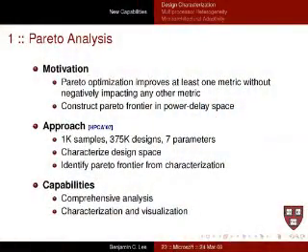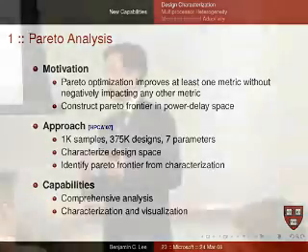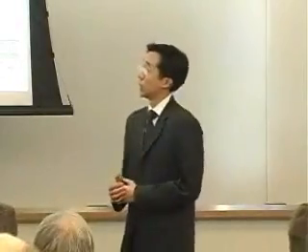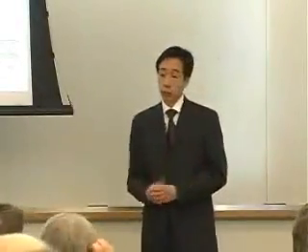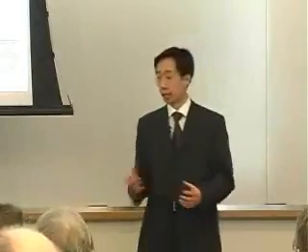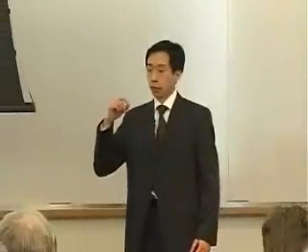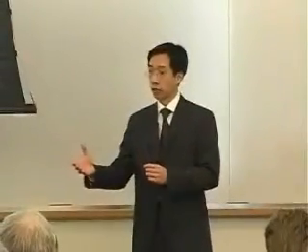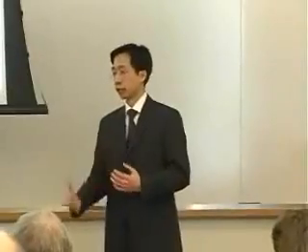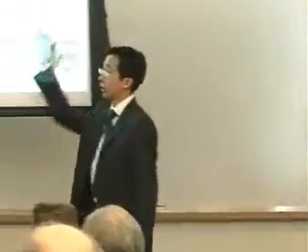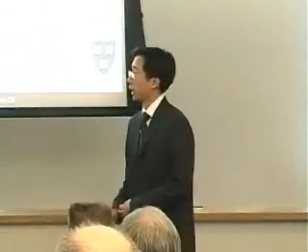So the first sort of analysis that we're going to do is a Pareto analysis. And this is a sort of introductory analysis that any designer would do given a design space, just to understand the performance and power trade-offs. So just a bit of background, Pareto optimization improves at least one metric without negatively impacting any other metric. And in this work, the metrics we care about are performance and power. And the idea is that we want to identify the highest performance design for a given power budget or the most power efficient design for a given performance target. And we do this by first characterizing the design space and then simply reading off the Pareto frontier from this characterization. And we'll show that we have new capabilities with respect to comprehensive analysis.